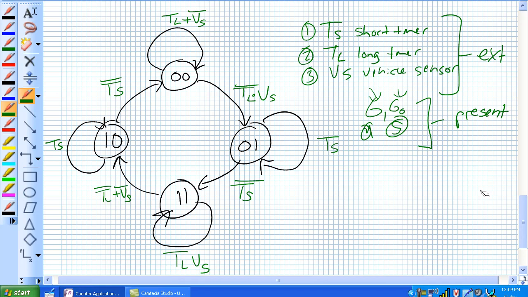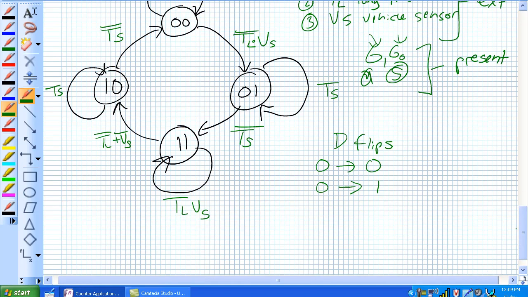Ultimately, what they've done is using D flip-flops made it a lot easier. Given our possible occurrences for G0 and G1, they can only transition from a 0 to a 0, 0 to a 1, 1 to a 0, and a 1 to 1. So rather than doing a separate analysis for a J and a K, all they're doing is a single analysis for the D inputs.